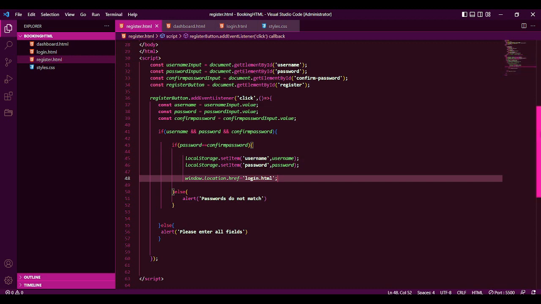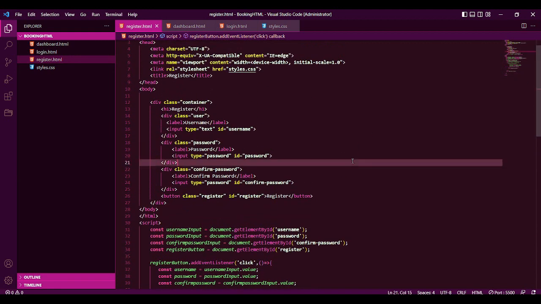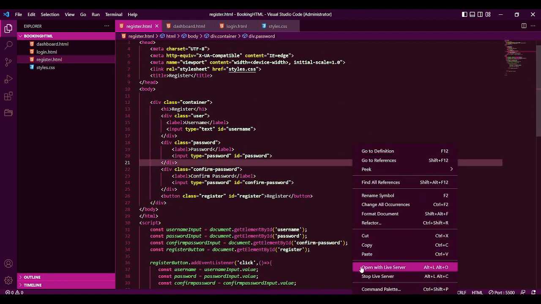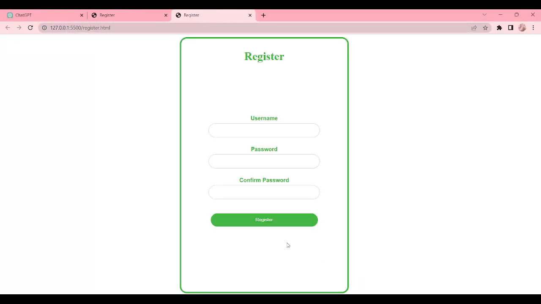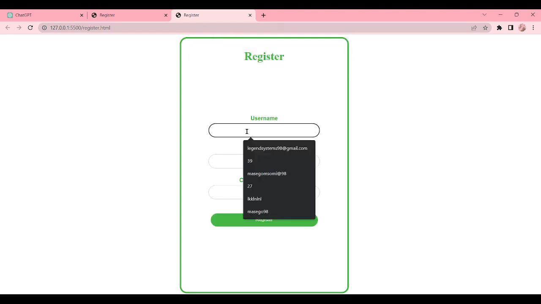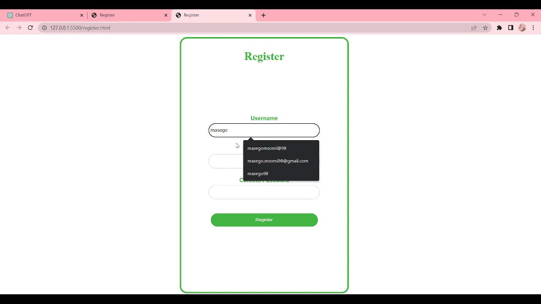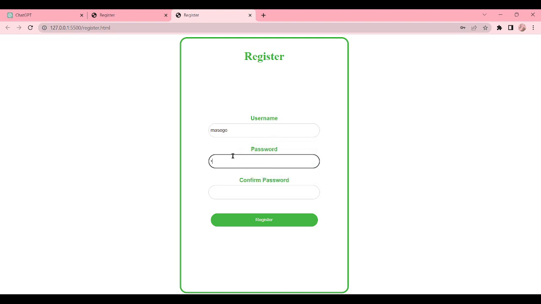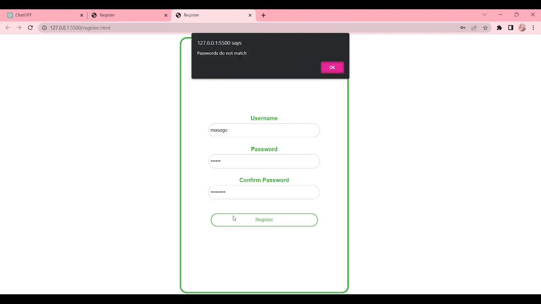Now let's see if this works and if we get any problems. So let's first check out the first. Okay, it's asking us to please enter all fields. Let's enter random passwords to see if it enters the second.